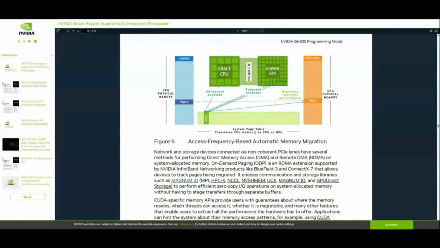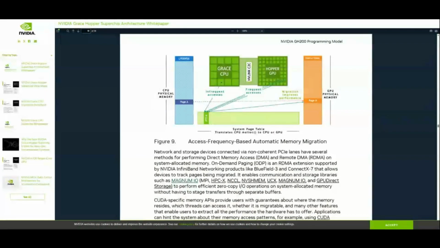But imagine that we have a page A, and this is initialized by the CPU, so page A is in the CPU. The problem here is that the GPU is all the time making access to this page in memory that is on the CPU. So we need to go all the time through the NVLink.